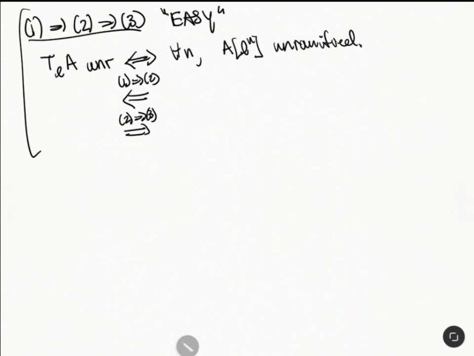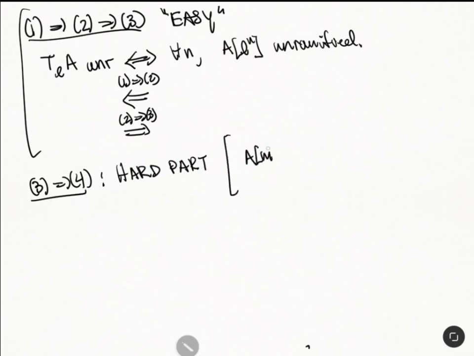So these are these directions. This is kind of an exercise. All right, so 3 implies 4. This is the hardest part. This is essentially saying that if A[m] is unramified, which means that the inertia acts trivially, so that the stabilizer is everything, for m sufficiently large, then this implies that A has good reduction. Okay, and so let's do this.